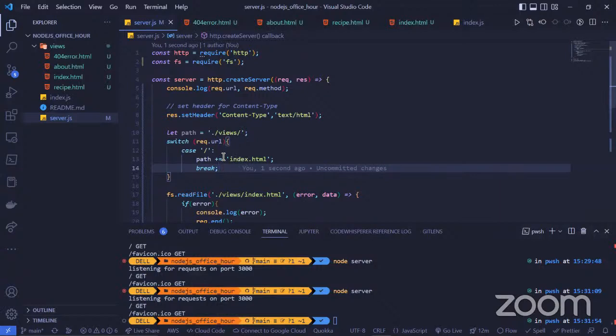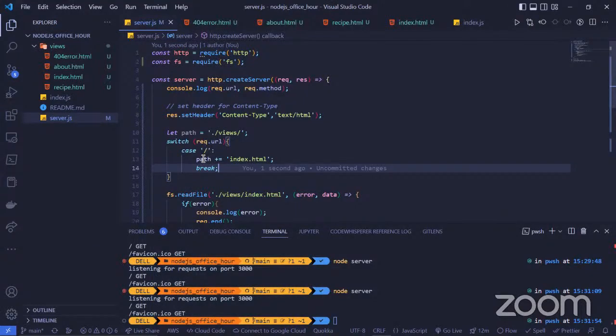So what this does is it adds index.html to /view/. If it goes to request.url and sees that it's just the home, that's just one slash, I don't know what they call it, the forward slash and the backward slash. I'll just use the slash as I've been using it before.